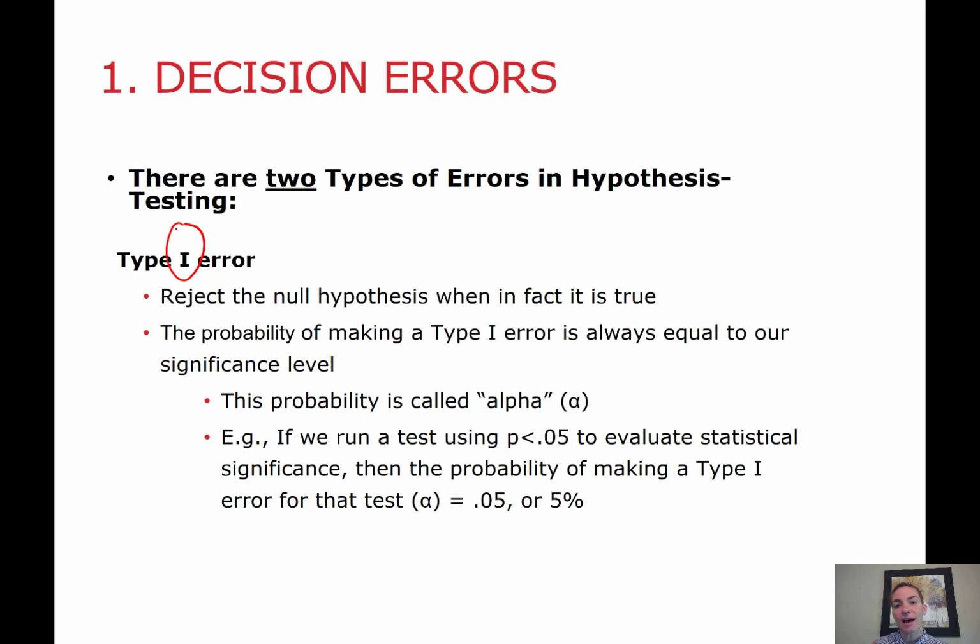So for example, if you decide that you are going to evaluate your test statistic at the p is less than 0.05 level, okay, so you're going to use the cutoff values that correspond to a probability of 5% falling in your rejection region, then the probability of making a type 1 error in that test is going to be exactly 5%. Or if you decided to use the more conservative cutoff values, or evaluate your test statistic at the p is less than 0.01 level, or use alpha of 0.01, in that case, you would have a 1% chance of making a type 1 error.